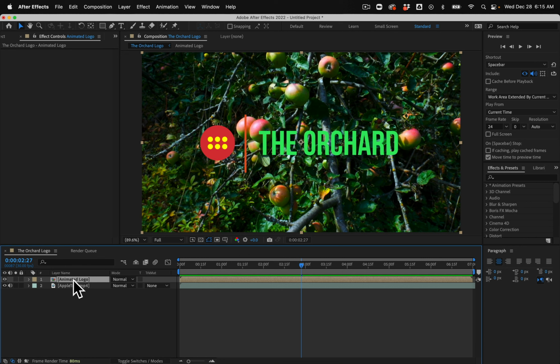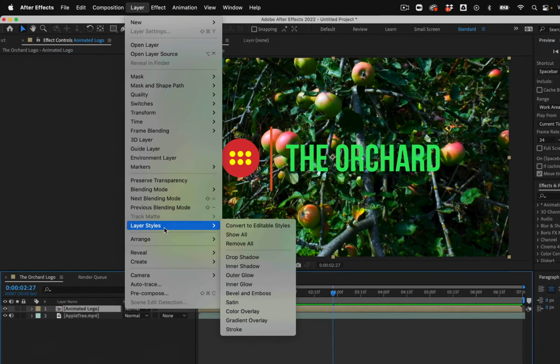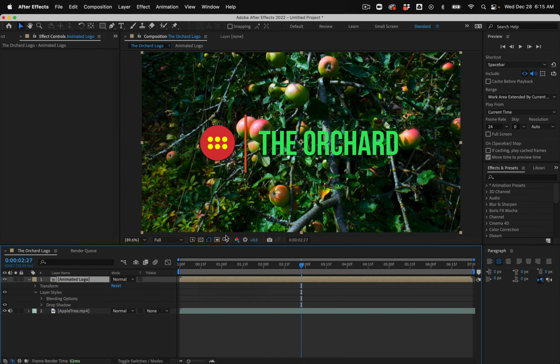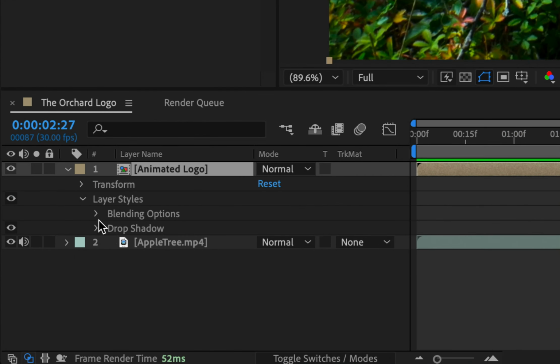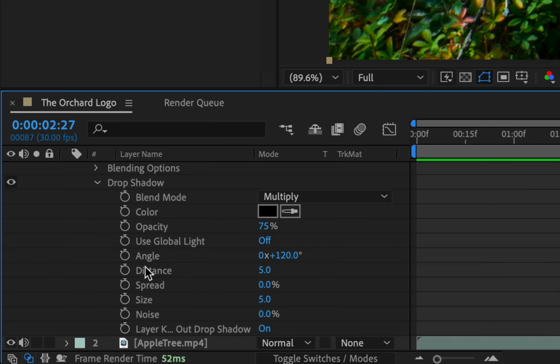With that animated logo layer selected, let's add a layer style. Go up to Layer, down to Layer Styles, and let's choose Drop Shadow. From here, we can change the options for this by twirling open the drop shadow options. You can see all the different things that can do to it.